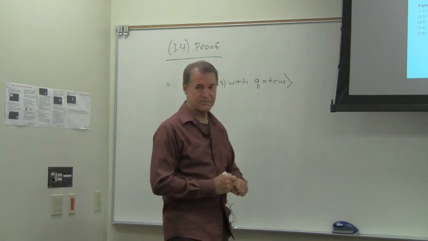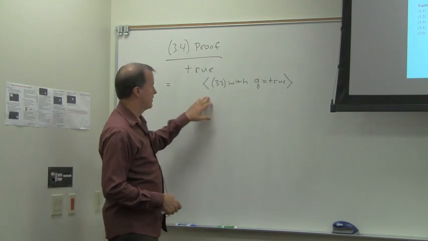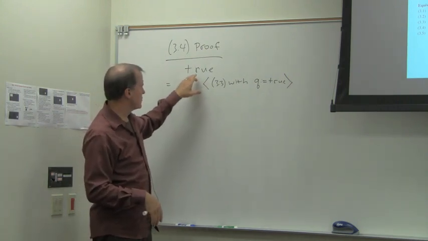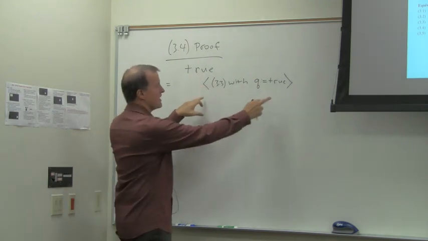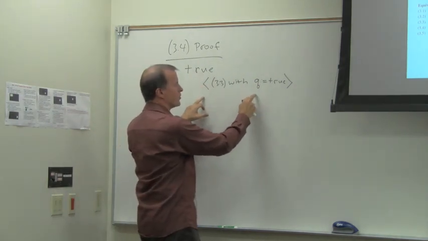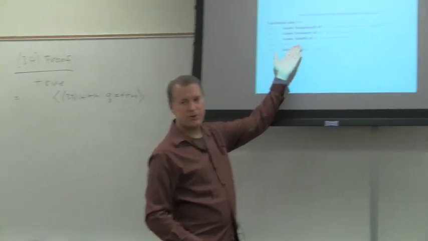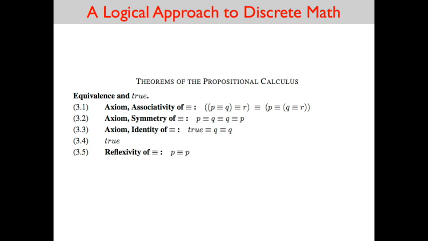Now, watch this. Is that just for this case? How is this any different than? No, let me do the step and then you'll see. Okay. So here, true. Now this hint says 3.3 with Q replaced by true. Now 3.3 is a previously proved axiom or theorem, right? That means that we can do textual substitution on it because it's true in all states, right? Are you with me? So here's what we're going to choose to do. We are going to take everywhere there's a Q in 3.3, and replace it with true.